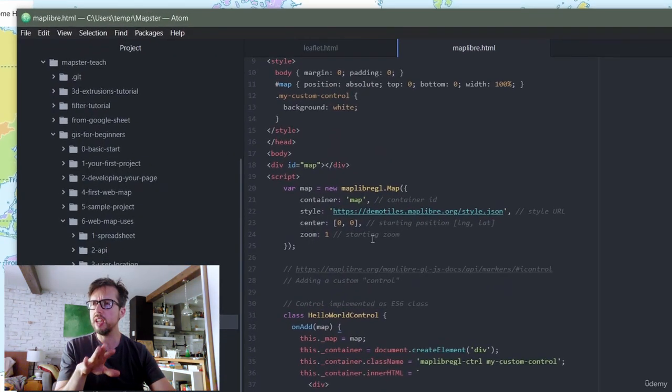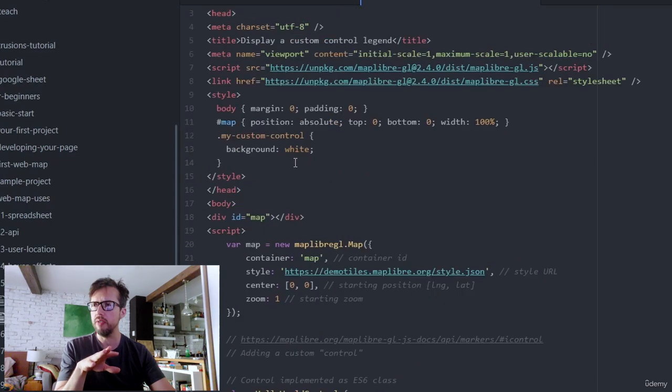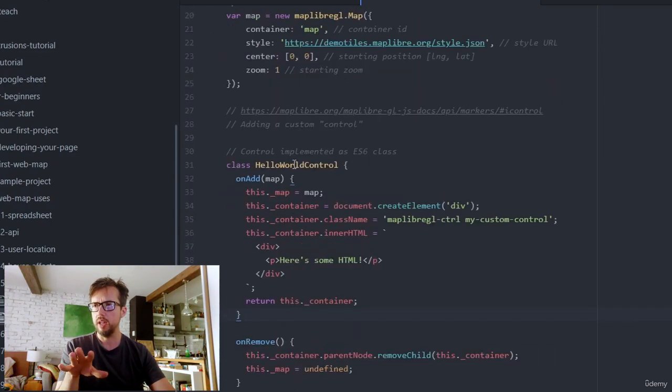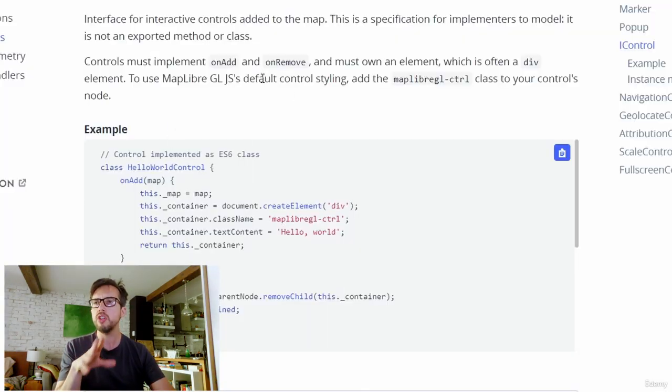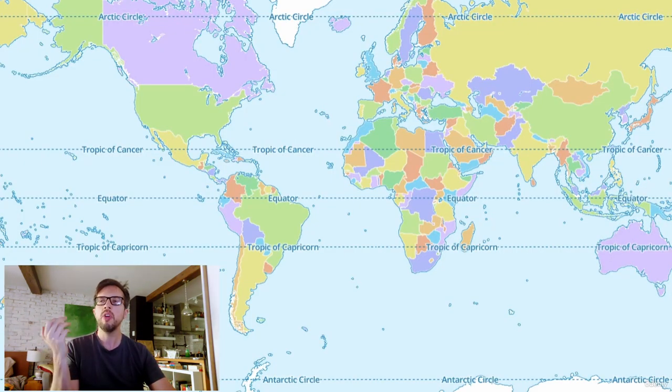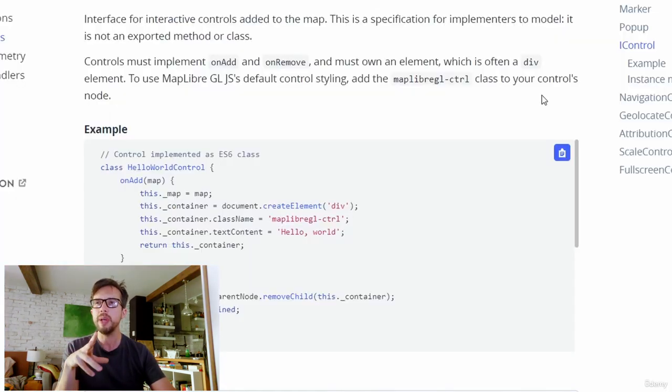Now here, instead of just adding a straight div that's completely styled through CSS, I add it through JavaScript. And MapLibre actually has a special thing that they've created to do this that allows you to have some of the same functionality that their other controls have. So if you look at some of the other sections in here, when we've added things like zoom controls, or we've added things like geocoders onto the map as controls, we can add them in the top right, top left. We just have to pass this little bit of detail.